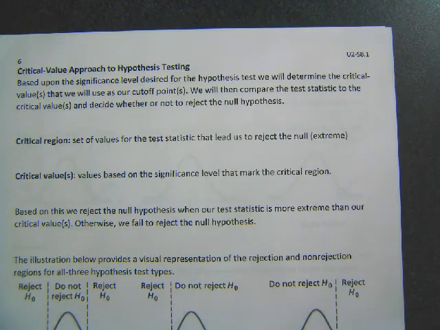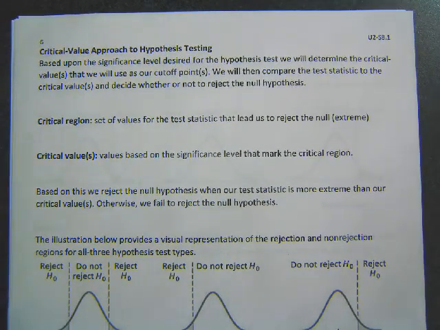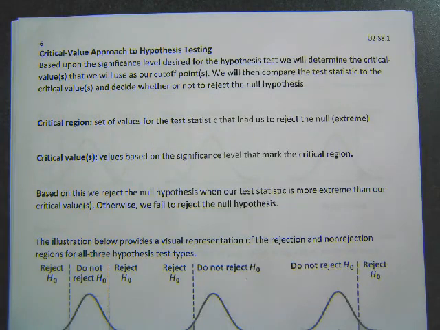Okay, there's two main ways to use the test statistic and perform your hypothesis test. We're going to cover both because they can both be used, and your homework will use both throughout the next couple sections. So the first one is called the critical value approach. The critical value approach takes the significance level. Remember we had our alpha significance level, the likelihood of making a type 1 error that we tried to keep really low. It'll use the significance level to determine critical values. It'll be kind of the cutoff points, basically. So critical values are your cutoff points. And then we'll compare our test statistic with those critical values, those cutoff points.